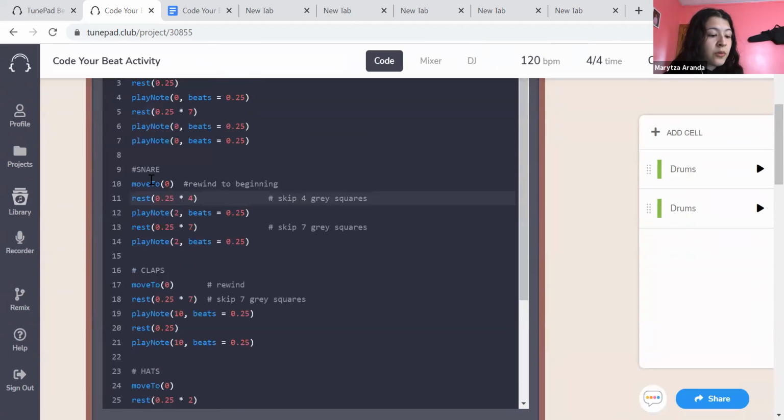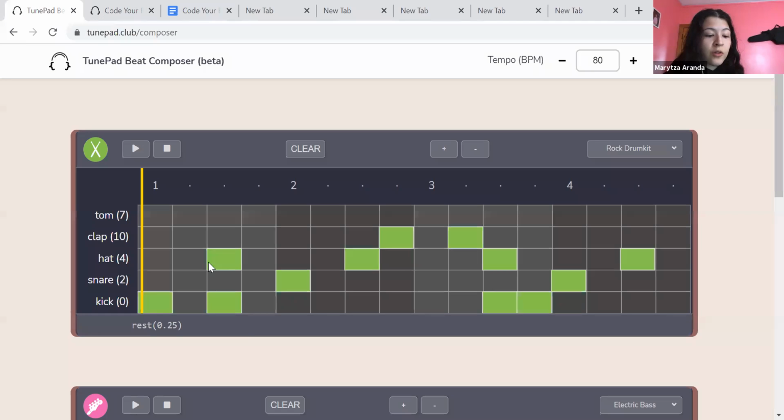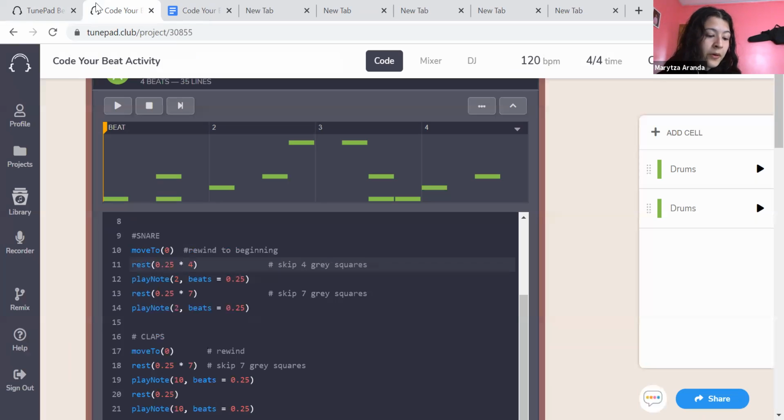Now you're going to do the same thing for your beat following. You can either follow it line by line for each instrument, or you can do it the way I just showed, where you do this first, then this, and you guarantee that you code both of these beats at the same time. And then rest here since there's nothing. And since there's a beat here, I would make sure to write in code for this snare. So use the same techniques to code yours.